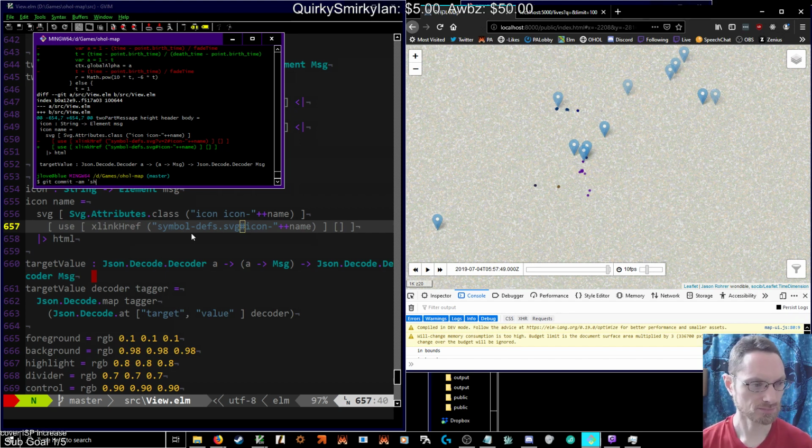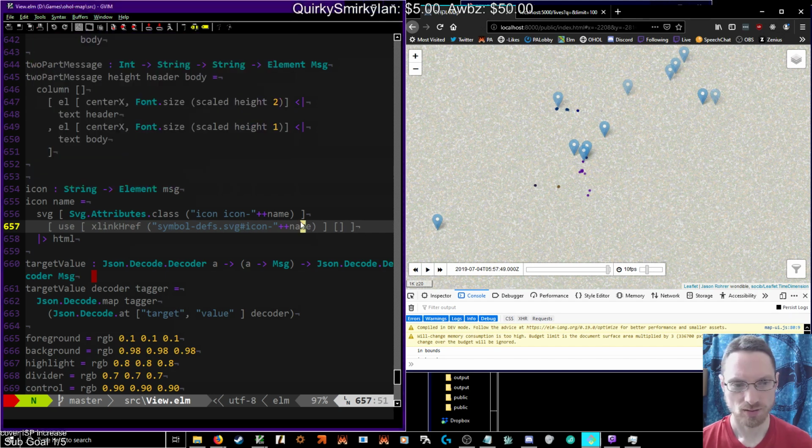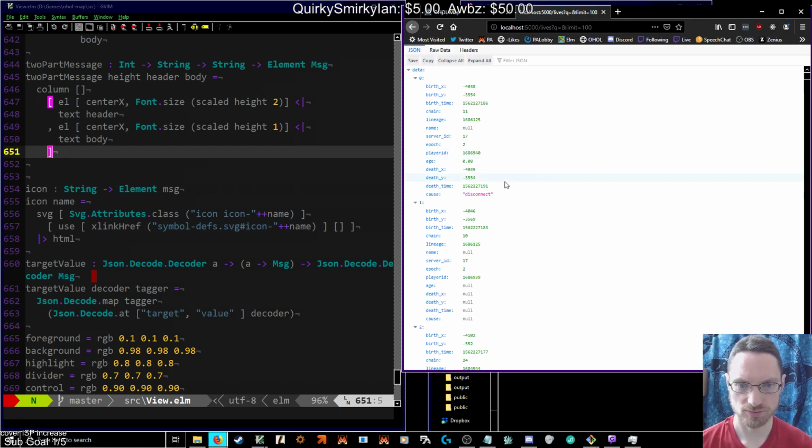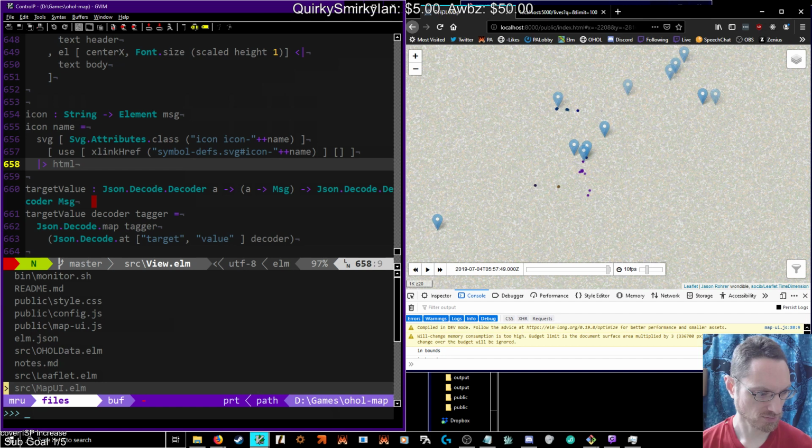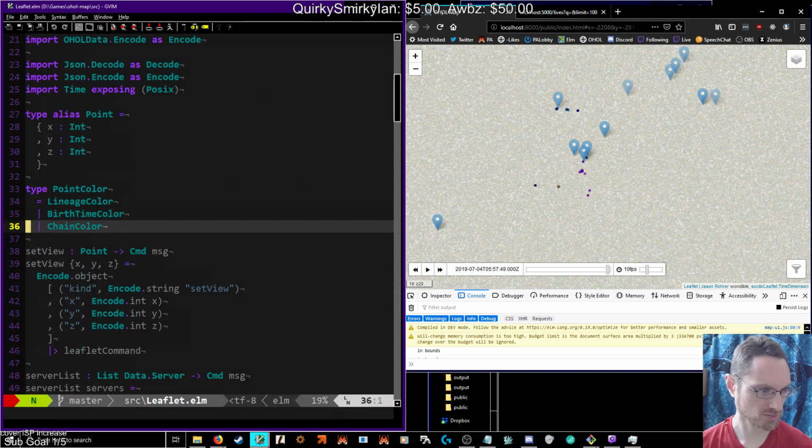All right, so now the other thing we could do, we added these things. Coloration by cause of death. We've already got a thing for color. Death time color would really only matter in really small scale setups.